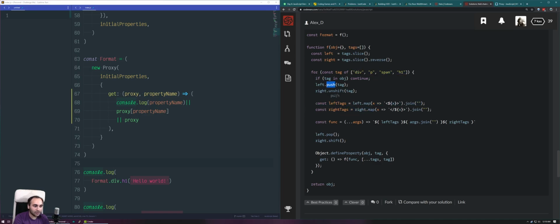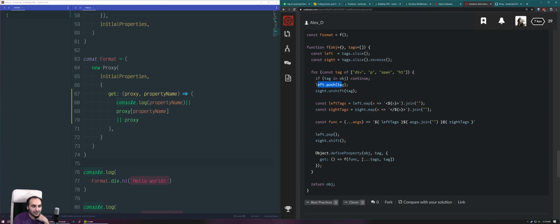Like he's pushing all these tags in one by one. And so basically what this is doing is it's creating a stack. So he's creating a stack with this, and then he's removing stuff off the stack when he's done. So he creates a stack of each one and keeps mapping stuff in and then removing it from the stack. Something like that. That's what it looks like to me from first look.